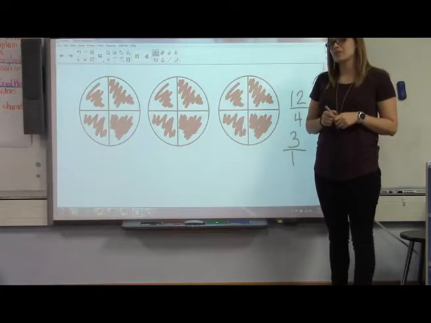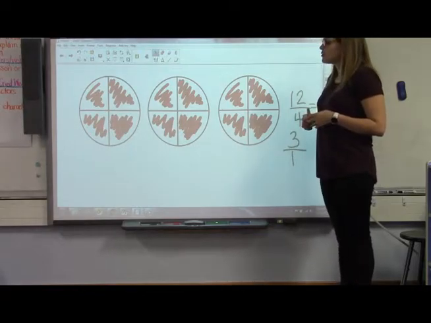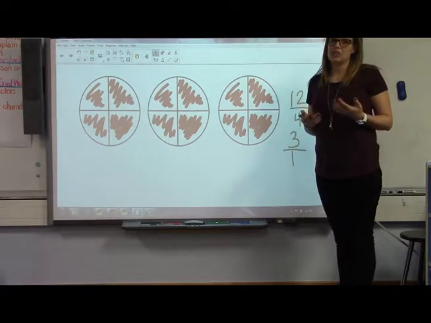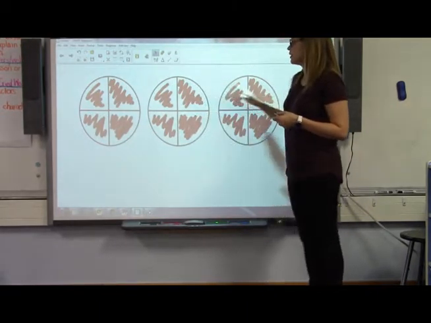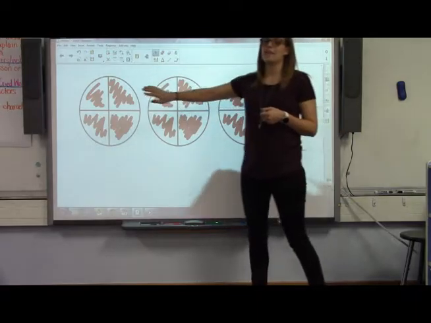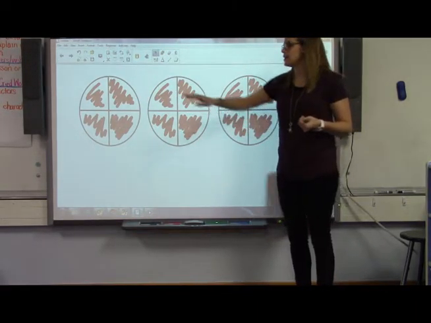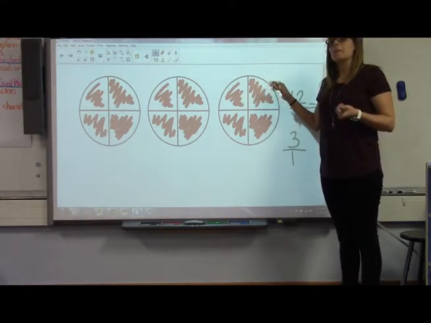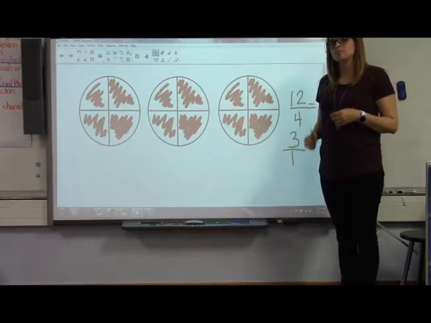I could put it over the denominator of 1. Why do you ask? Well, instead of looking at each shape as fourths, I could look at each shape as 1. This is 1, this is 1, and this is 1. And I have 3 of them, kind of just like when you're looking at a set, okay? So 3 of the shapes, but there's only one type of shape. So we could say 3 over 1.